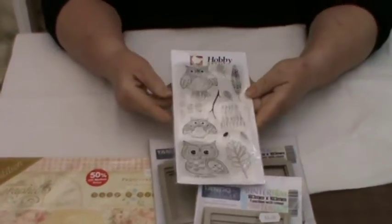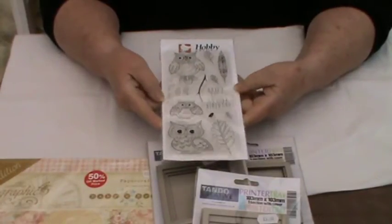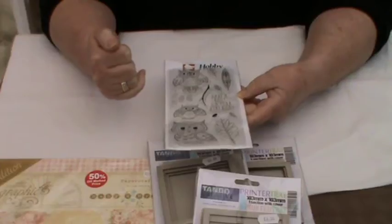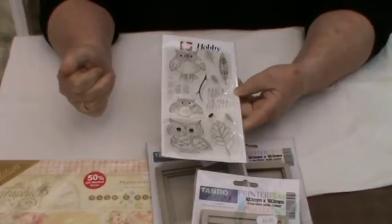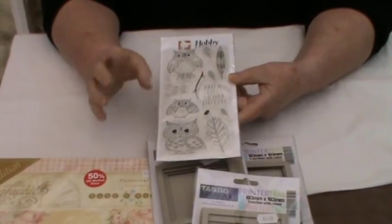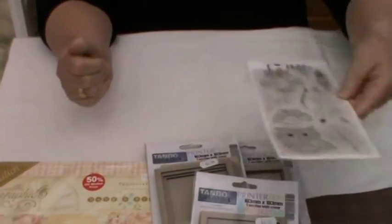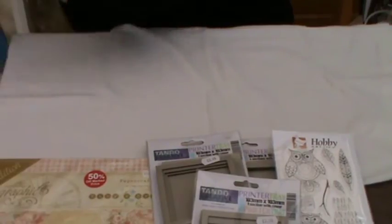I also got these lovely owl stamps. I'm a bit partial to owls and so are a lot of my friends. I thought I would get this one, which is a delight — it's got 'from you-know-who' and 'have a hoot on your birthday.' And then these gorgeous little owls that the lady selling them had zentangled, hand-painted, and used Copic markers with, and it really brought them alive. I had a 'I've got to have that' moment — I had several, actually.